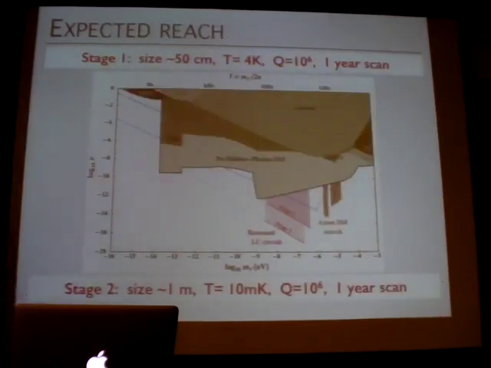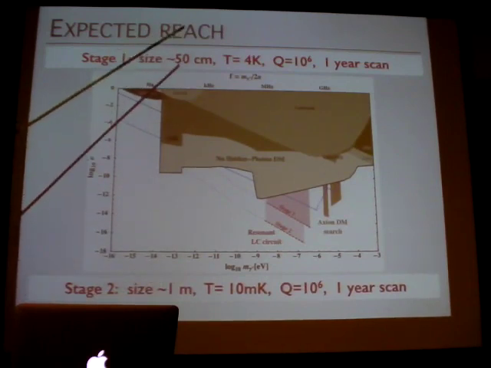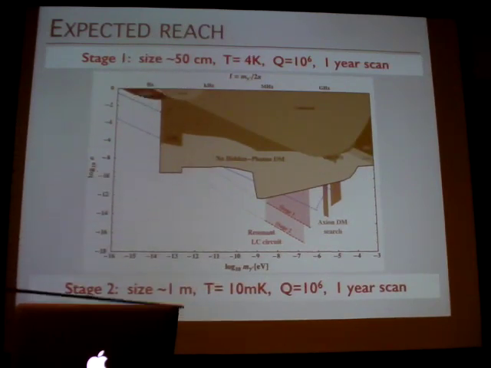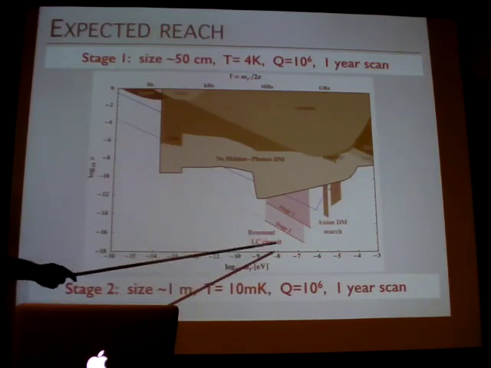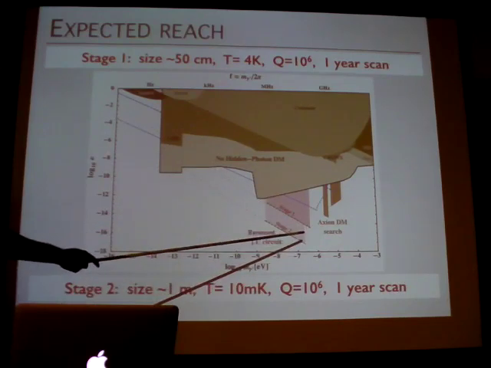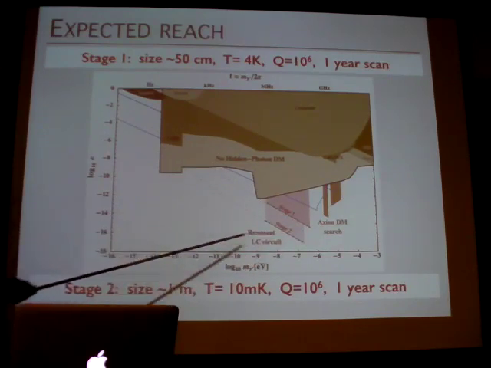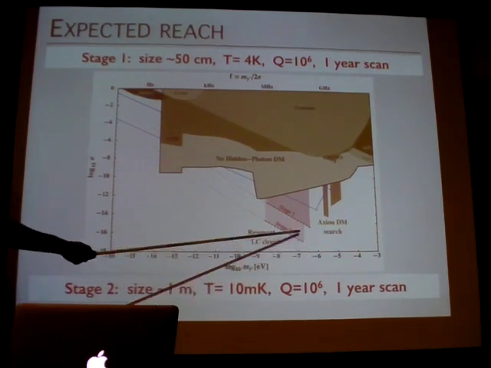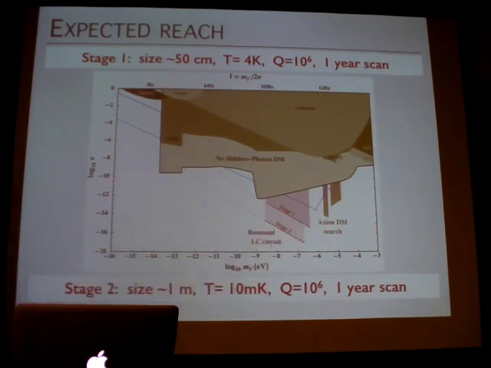So this is a proposal that we're working on right now with Kent Urban at Stanford. And here are a couple of parameters. Stage 1 and stage 2, more aggressive numbers, 4 Kelvin, 10 millikelvin, things of that sort, like bigger size, better coupling to the SQUIDs, etc. And one can actually see that these experiments really have the ability to probe pretty deep in this parameter space. Like stage 2 here, for example, can get all the way down to epsilon nearly 10 to the minus 17, if you will, at this very low mass range of about 10 to the minus 7 eV.